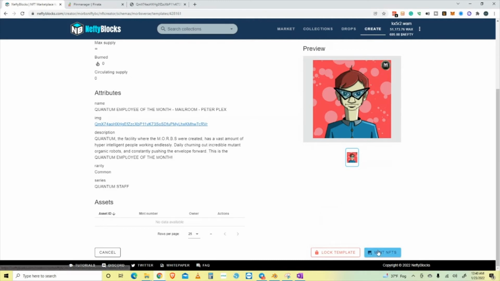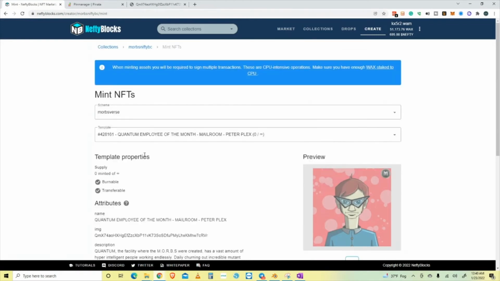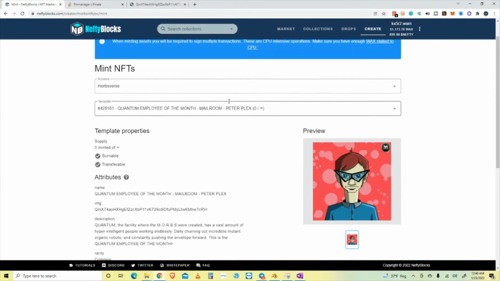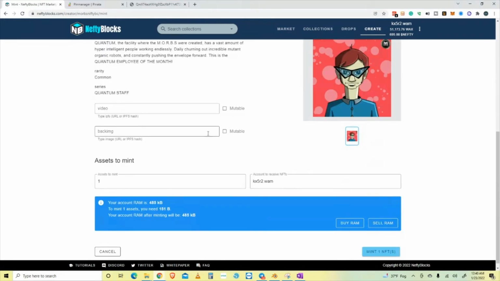And then we want to mint NFTs because we don't even have one asset yet at all. Okay. So I'm going to mint right now. Now, even though we had a max supply, remember we set the max supply to infinite. Okay. So as you see, it pulls up the file. It shows you all the template properties, and it's going to ask you. Okay, see, you got down here.